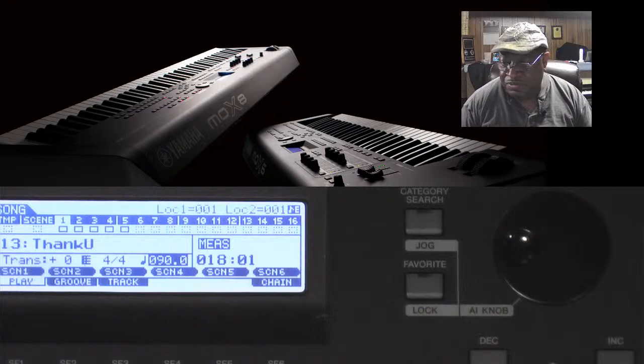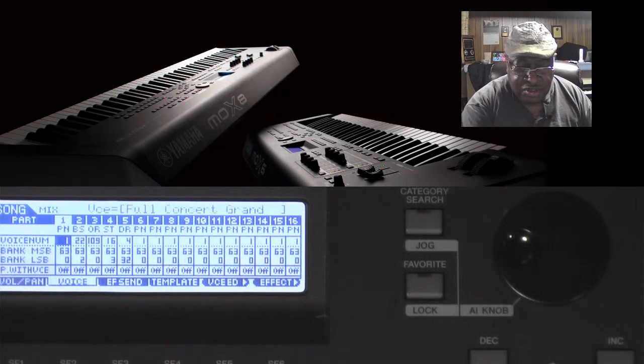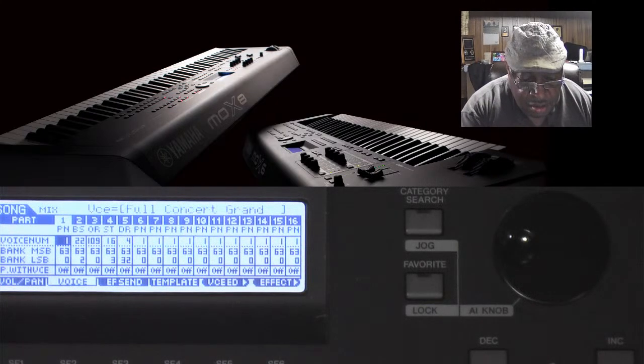There's no mute button, if I remember right, in the mixing. You just go to voice. There is no mute, but you can lower the volume. I've done that where, let's say I want to play with this track.